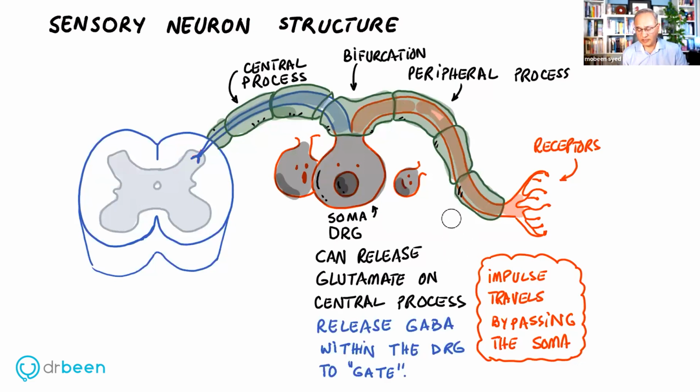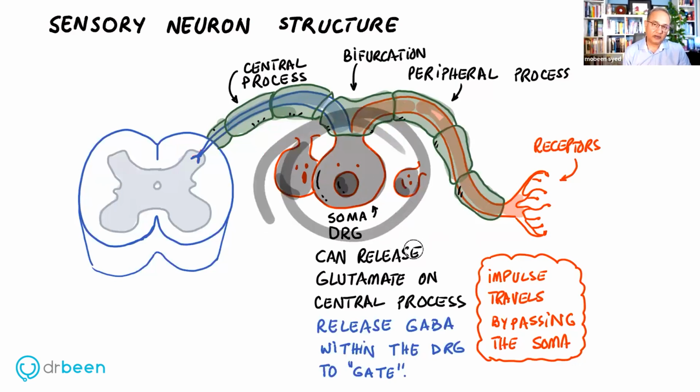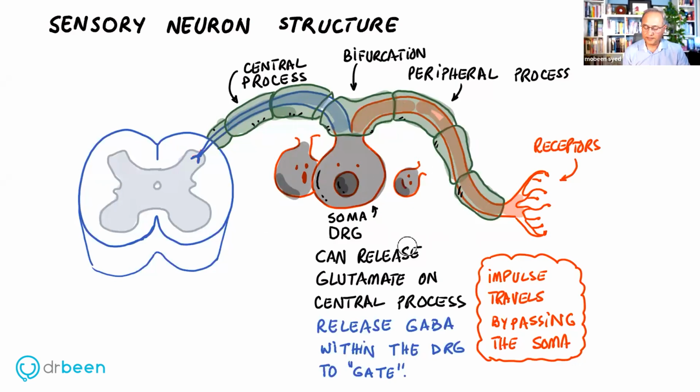What I want to discuss here is the following. This one concept that I'm going to present is the most important part of this whole discussion. Once you have captured that, then we're good. In the dorsal root ganglion, these are sensory nerve bodies. There are, of course, hundreds and thousands of nerve bodies here. These nerve bodies, number one, can release glutamate. Let's say this is a nerve cell body; it can release glutamate that would affect the central process, and it can facilitate or help modulate the impulses that are going through this.